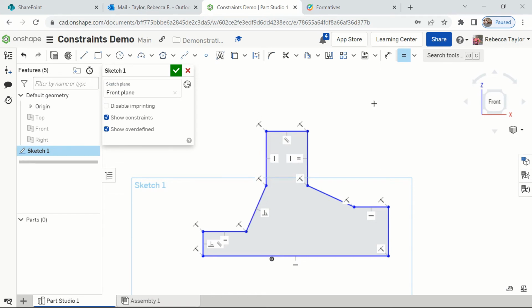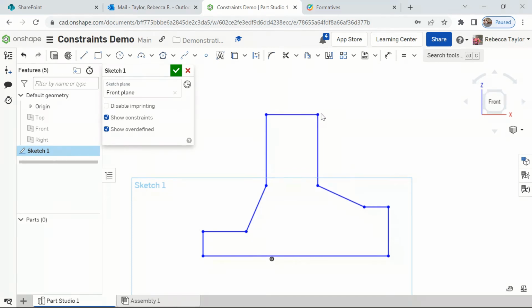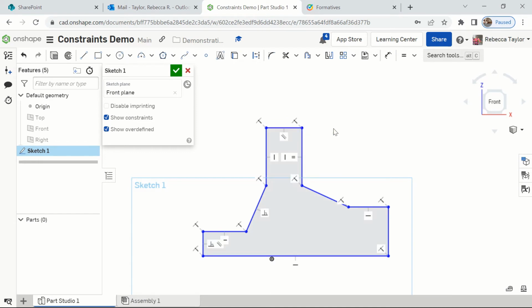Now, in case you're wondering what this does, what we're doing is constraining these things so that they have to move in particular ways. So now, whenever I move this up and down, lines 5 and 7 have to move together. And if I try to drag this out, it doesn't tilt the things anymore. So what we're doing is essentially locking these things into place.